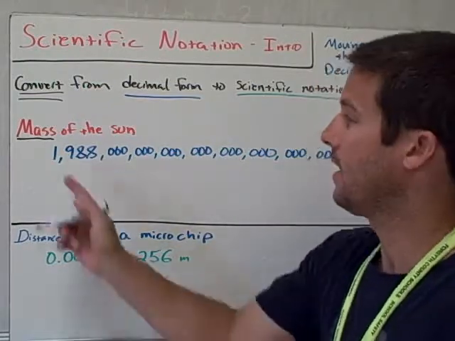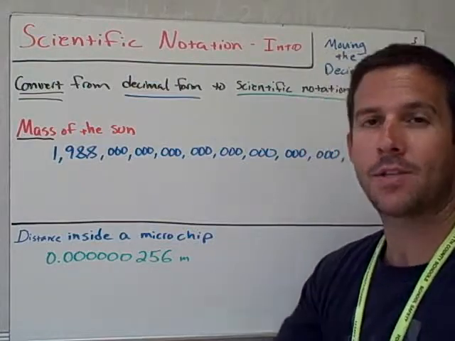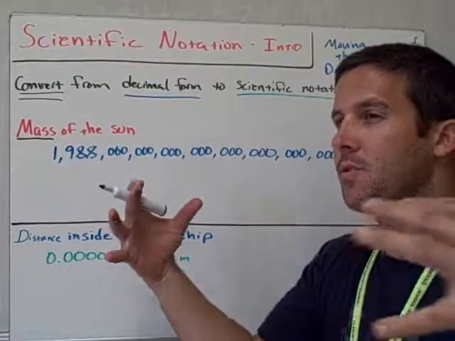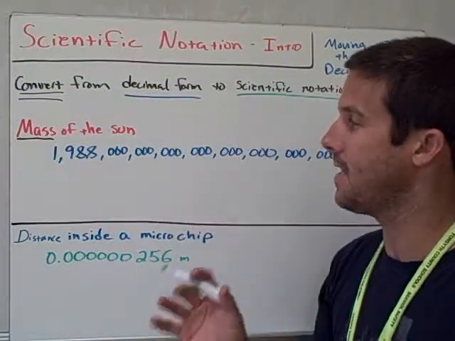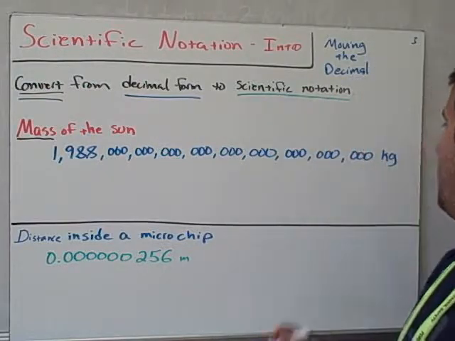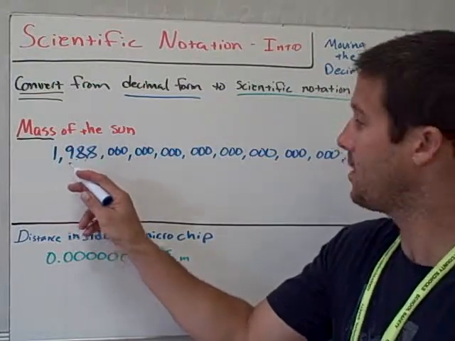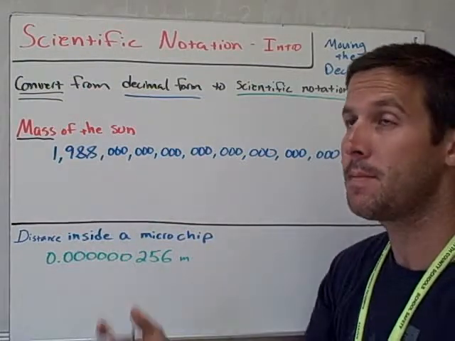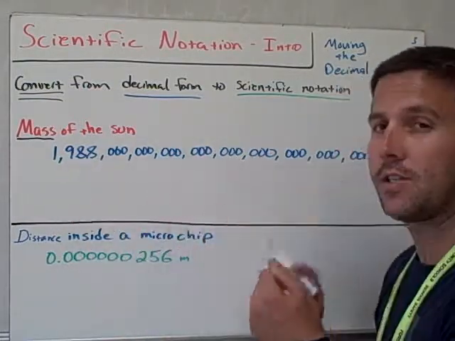First, let's look at this number, the mass of the sun. And mass just means how big something is, what it's full of, and how much it weighs. It means a lot of different things, but the mass is how big that puppy is. Well, I don't even know what this number is. It's just too big and has too many zeros. I've never learned past maybe billions or trillions. Well, there's zillions and stuff, but there's just too many zeros.